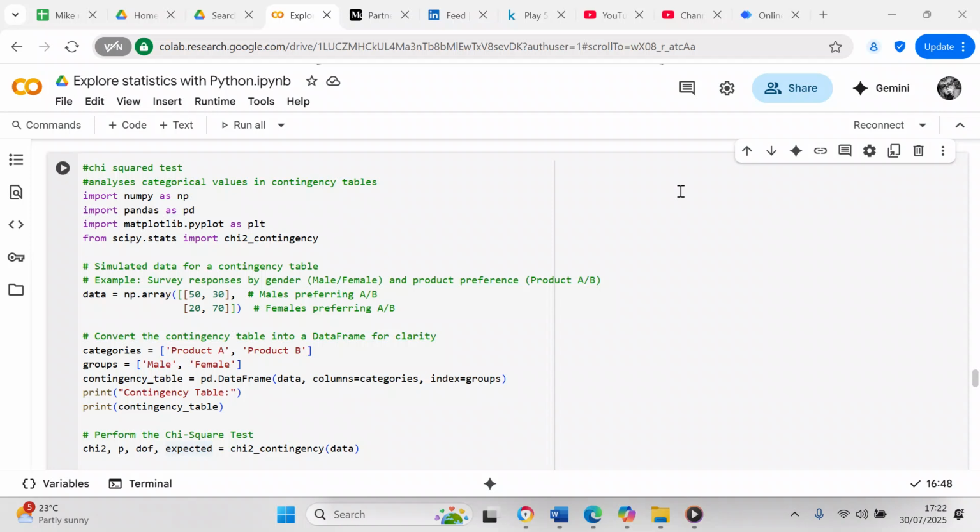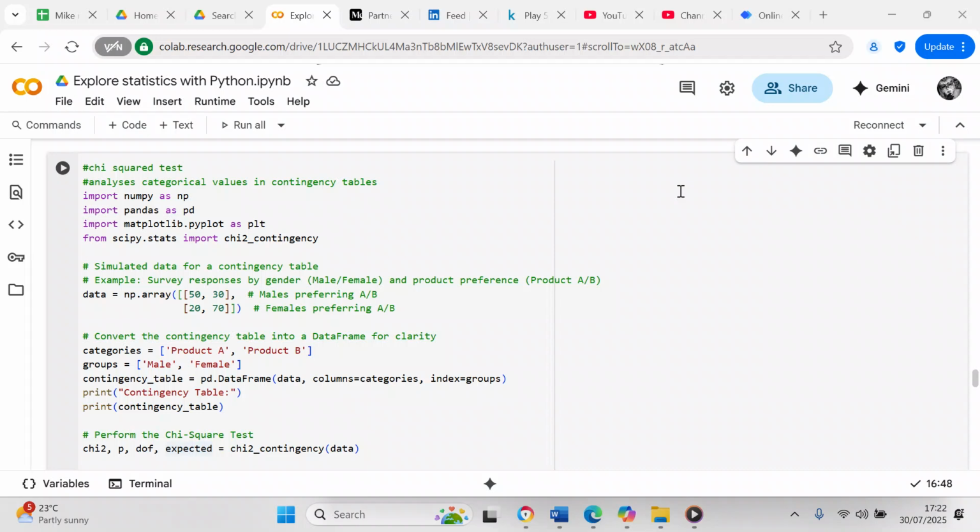The first library we're going to import is NumPy as np, which is a numerical library, but it also creates NumPy arrays. The second library is Pandas as pd, which is a data processing library, but it also creates data frames and series. The third library is matplotlib.pyplot as plt, which is a visualization library.